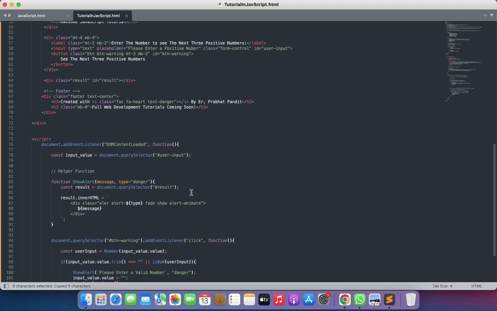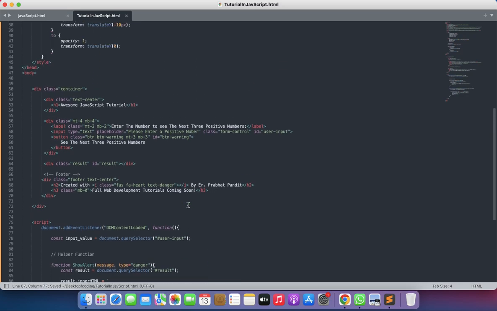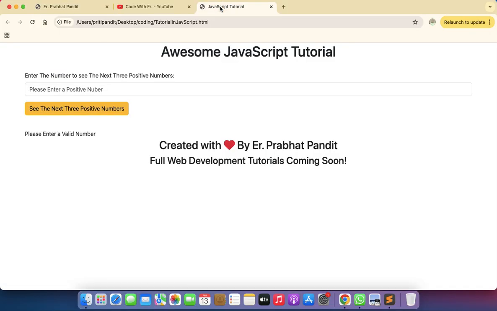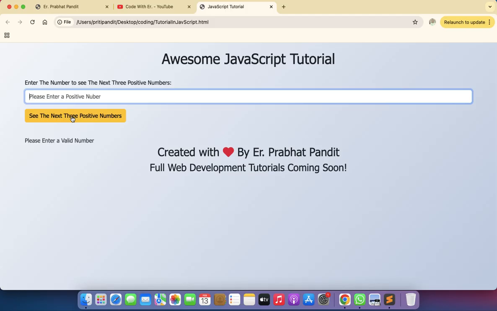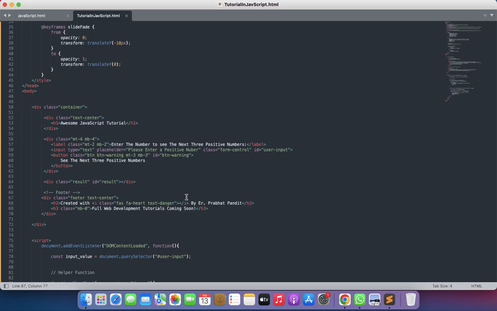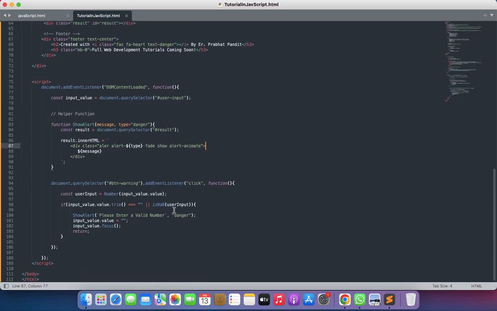Okay, so this is it. I have given here the alert and animate classes. Let me go to the example now. Refresh this page one more time and put here any string or number, a combination of a string and number, and hit the button. Let me check what the issue is here, why our class is not being applied.